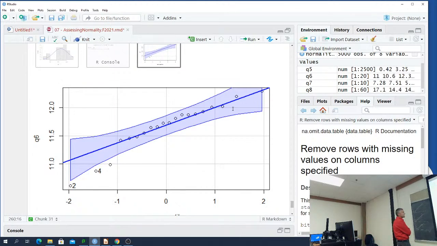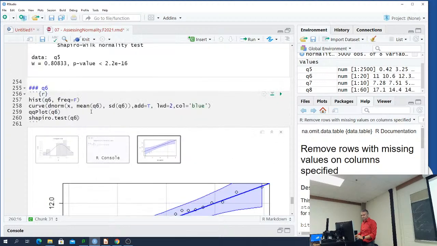All but the end points are in. And not only that, any of these points that have a number attached to them, this is R's way to tell you these might be outliers. These might be unusual data points, and you might consider excluding them from your analysis. Do we exclude outliers? No. There's only a couple of special cases when we exclude them, but it's enough to say I'm not worried about these points. All right, that's question 6.